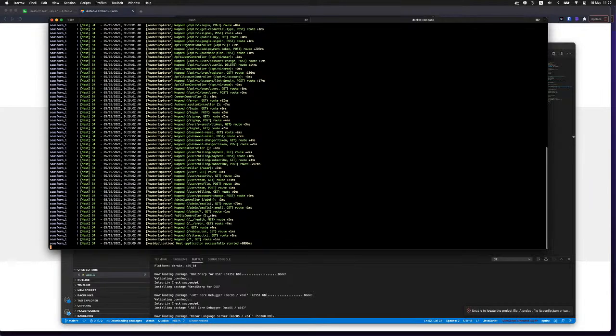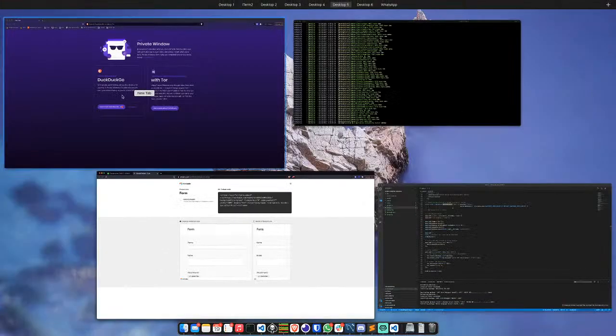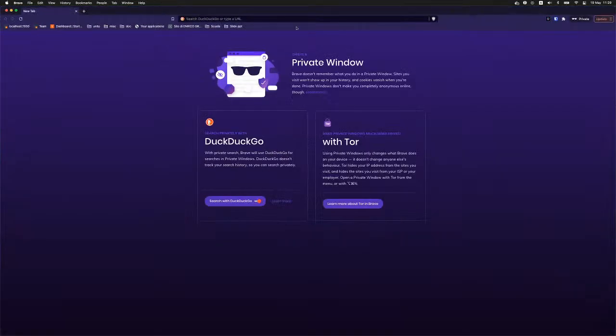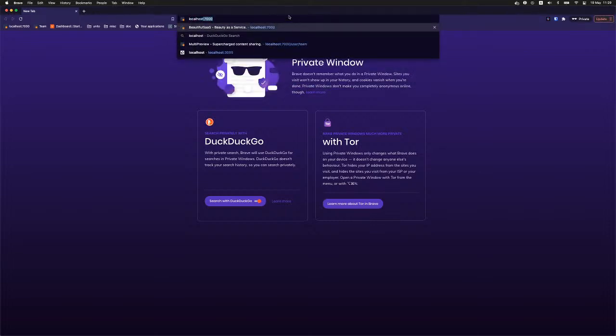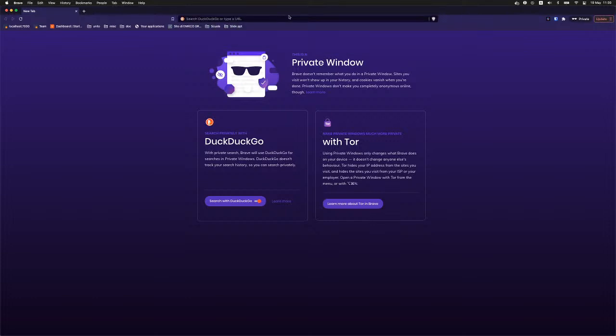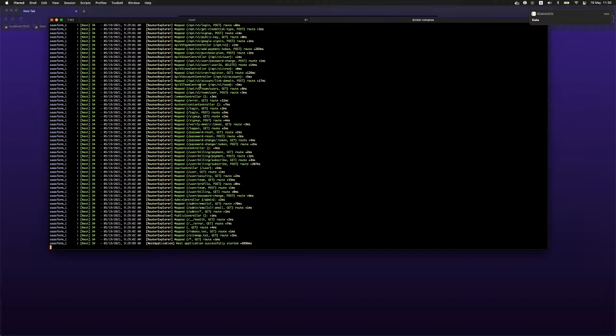So in the meanwhile, it has started, and we see that if we go to, let's use this private form, so we don't have cookies and things. So if we go to localhost 3000, it does nothing because of course it has not started.